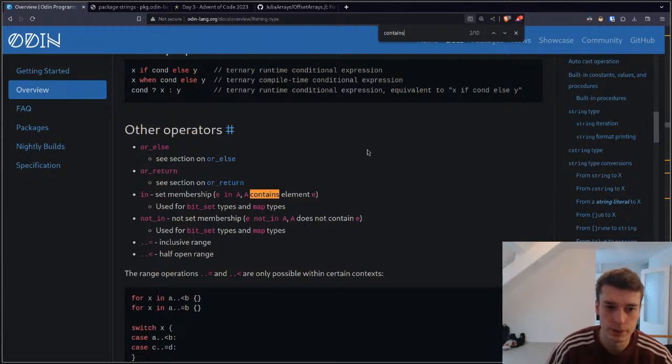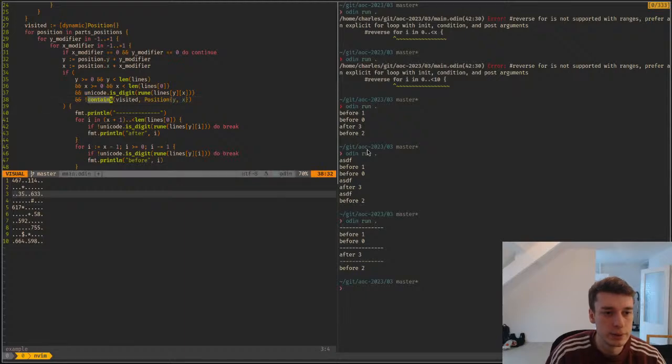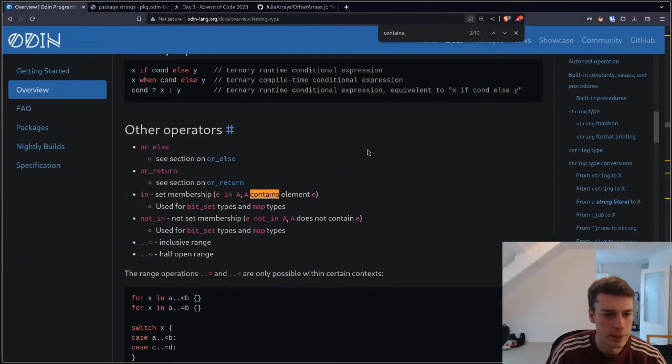Okay, I guess that works on lists. Let's see. And there is also a not in. That's not a member used for bitset and, damn, it does not work for lists.